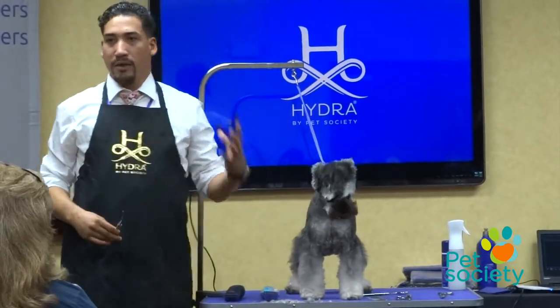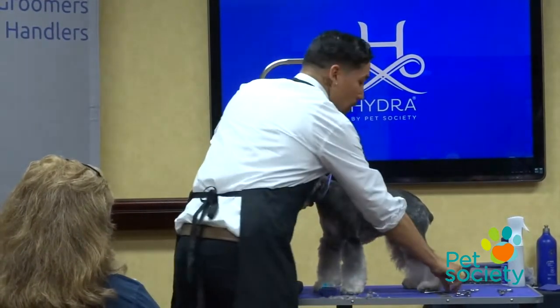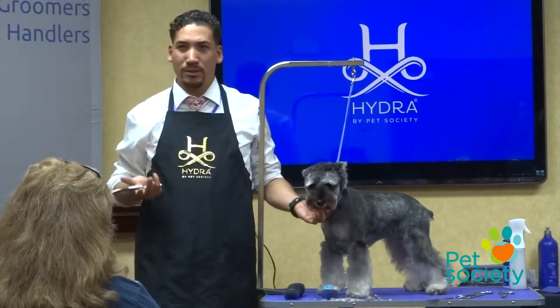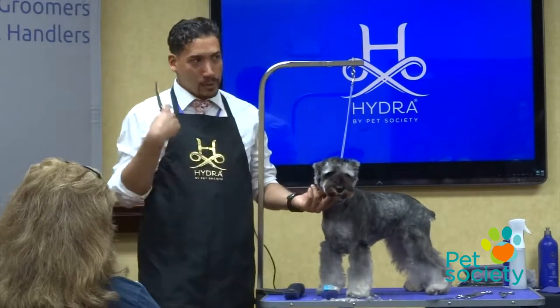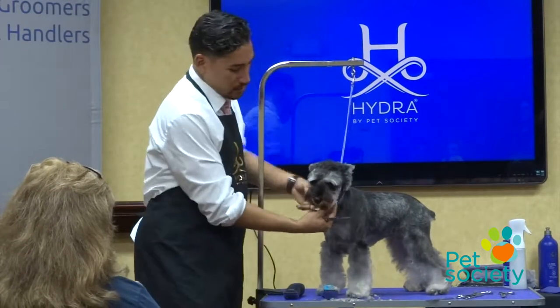What's better if you have volume on the back? Okay, buddy, move this way. If you have volume on the back or on top of the head, this always looks better. But if this is shaved, everything is shaved, this doesn't really look so good anymore. And the eyes don't pop out either. So we gotta make sure the eyes pop out. There has to be hair in order for the eyes to stick out. Right? Kind of weird, but that's how it works.